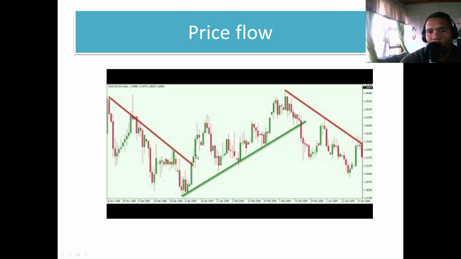What we can see right here in price flow is that price is basically moving sideways, and that is what we call a range. After that range we can see price rapidly moving to the downside. That is an impulse. Here we can see price break out of the previous structure, and there we can see we have our retracement, right? After the retracement we can see we have a range right here, and then price continues to the upside.